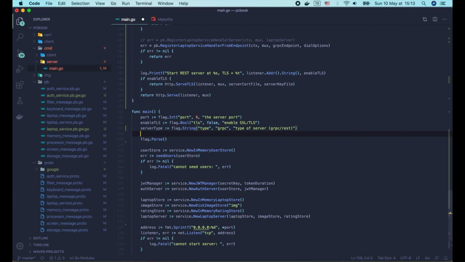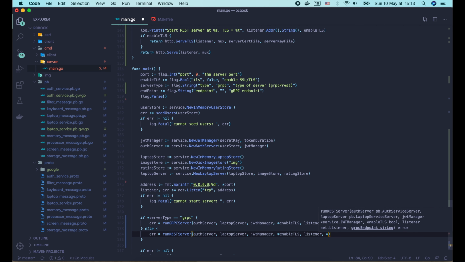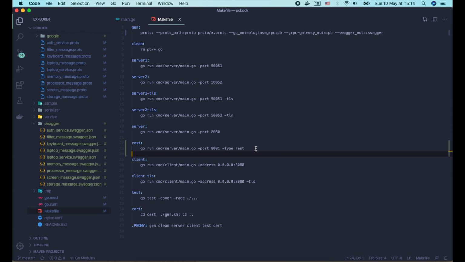Then in the main function, let's add a new command line argument for the gRPC endpoint and pass it in the run REST server function call. Finally, we have to update our make rest command to pass in the address of the gRPC server, which should be at localhost port 8080.